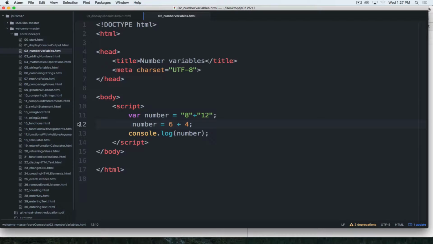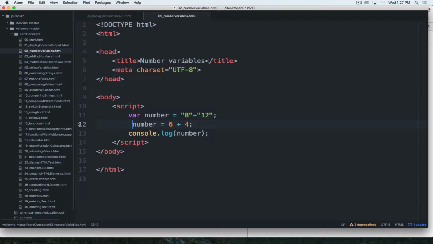So a variable, when we use the word var, we're creating that kind of little memory box to store something in. Every time after that we refer to that variable, we can assign a new value to it if we so choose. And we assign a value with a single equal sign.